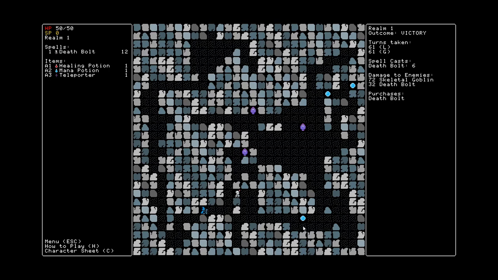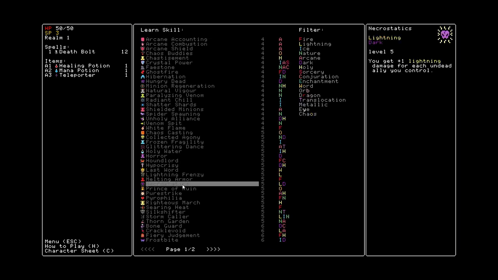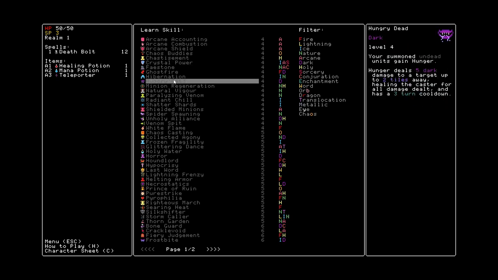So, once you've cleared out all of your enemies, there are also rewards laying around. Memory orbs give us skill points, which we can then go on to use to learn new spells and skills. Skills are different from spells. They are passive abilities that tend to buff your spells, abilities, allies, and whatever. So Hungry Dead here makes it so that our undead gain the hunger ability, which every turn, that is when we move a single tile, or every three turns, we'll deal 5 dark damage to a single target up to 2 tiles away.